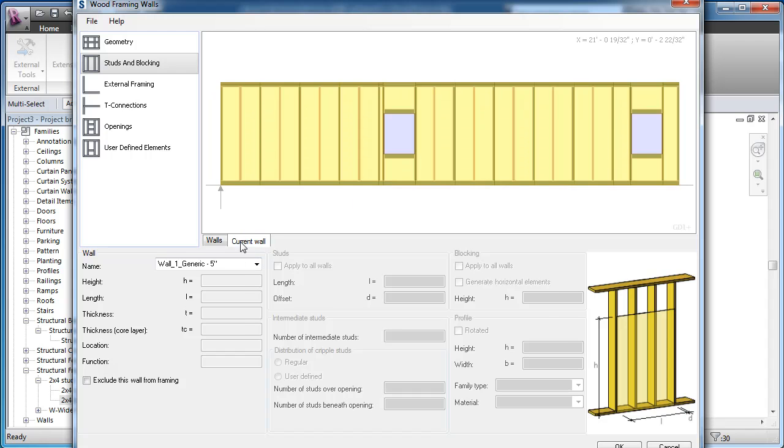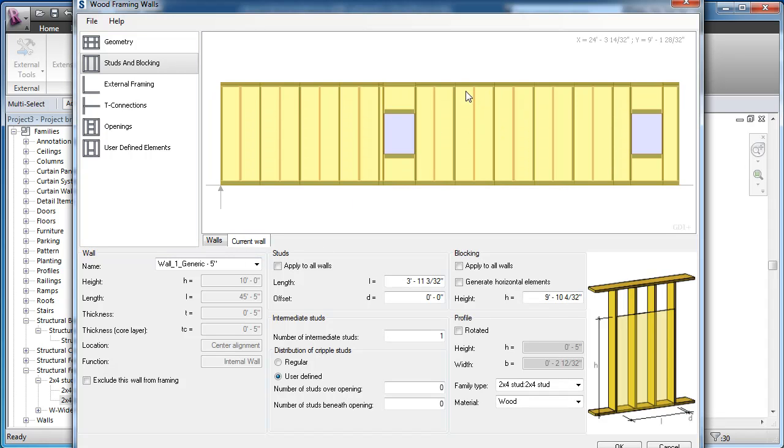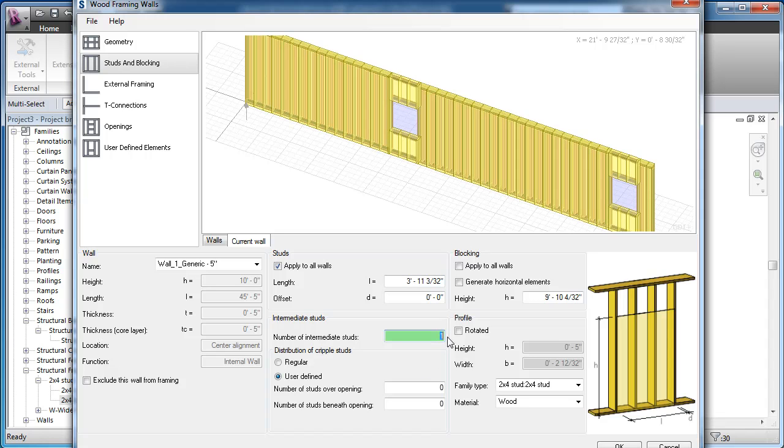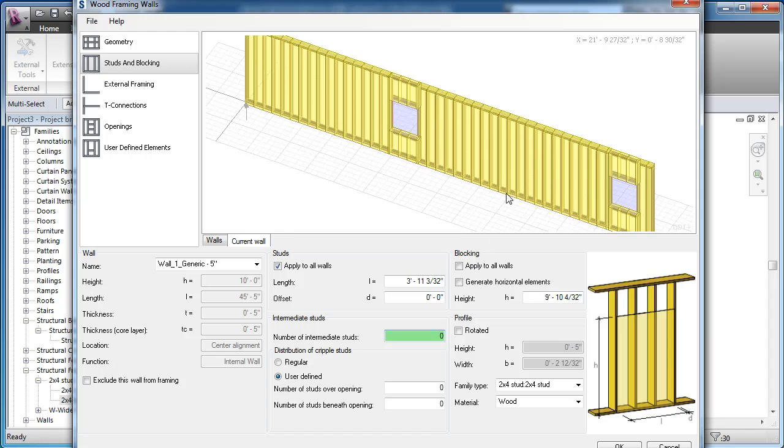Okay, so current wall, that's this wall. You can select things in here just by clicking on them. We want to apply this to all the walls in the project. This is a panel dimension. If you want to have panels, meaning 8 feet with 4 studs, or 5 studs, you can do that. This is the length of the panel, and this is the number of studs in that panel. I'm not going to use panels. I'm just going to do it 1'4", and I'm going to say there are no intermediate studs, which means there's nothing in between the studs.